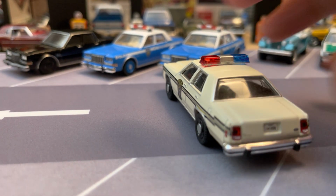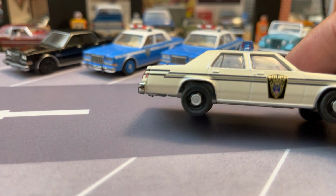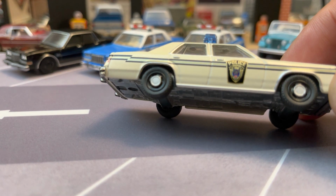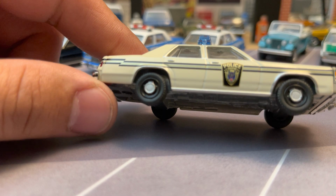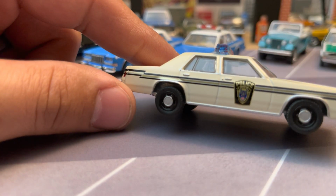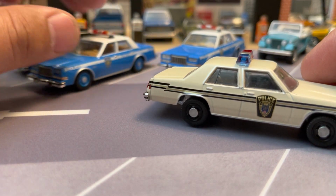So I like this car a lot. I think they did a good job. They didn't really screw up anything. This one I did not take apart and clean the windows. It was pretty clean from the factory, but again, I might want to change that. Oh, another thing to note, a lot of times these wheels, they'll only put the silver on the very, very center. This whole area needs attention, so I brought my silver pen out and made it completely to the end. So that also helps the look.